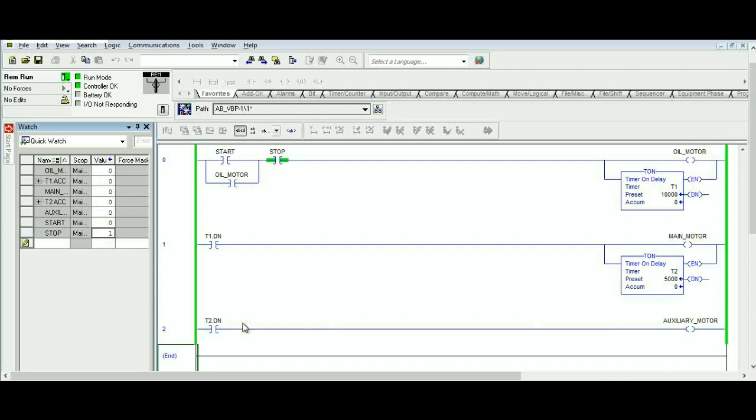Okay, so one more time, if we start this thing, oil motor is on, T1 is on. Remember, the job of the stop is to kill any running motor anytime during the startup sequence. We don't have to have all of them on. So right now auxiliary motor is off, but if you hit the stop, it kills everything. And that's the purpose of the stop. So this solution for the startup sequence works fine. And right now we can go ahead and add the necessary solution to fulfill the requirements for the shutdown.